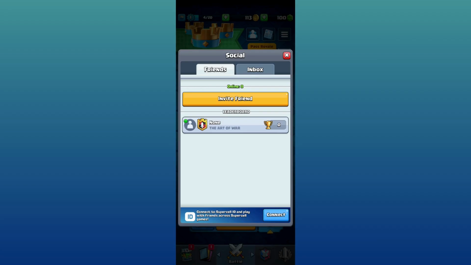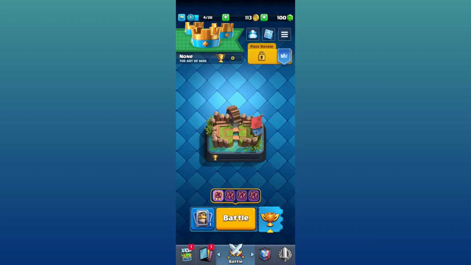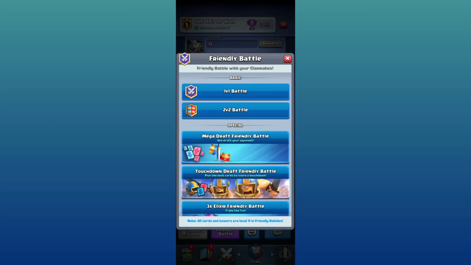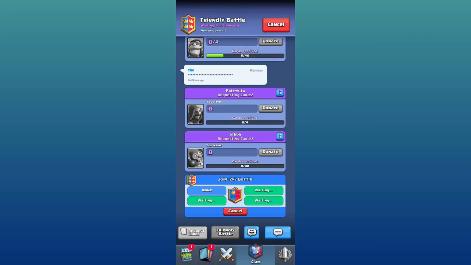First, make sure you and your friend join the same clan. And once you're both in, tap on the clan tab and look for the friendly battle button at the bottom of the screen. So go ahead and click that, and from there you'll see the option for a 2v2 friendly battle. And once you select it, the game will wait until 3 other clanmates join you, and then the match will start.